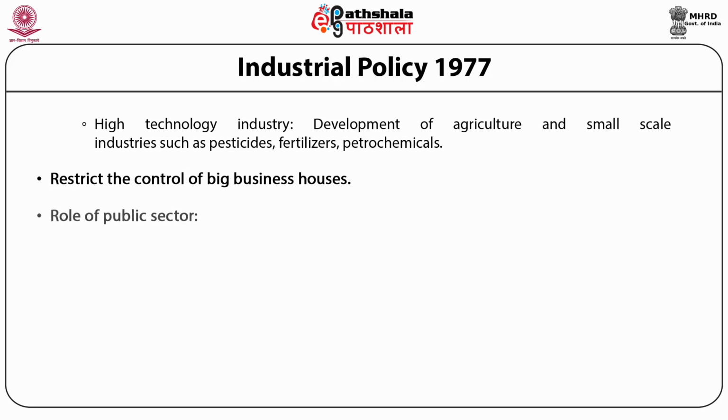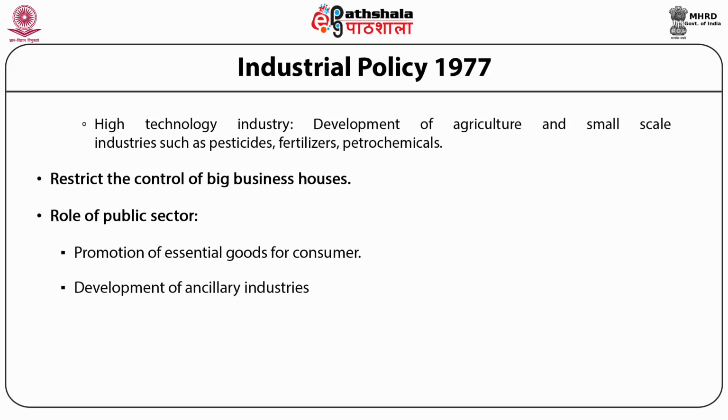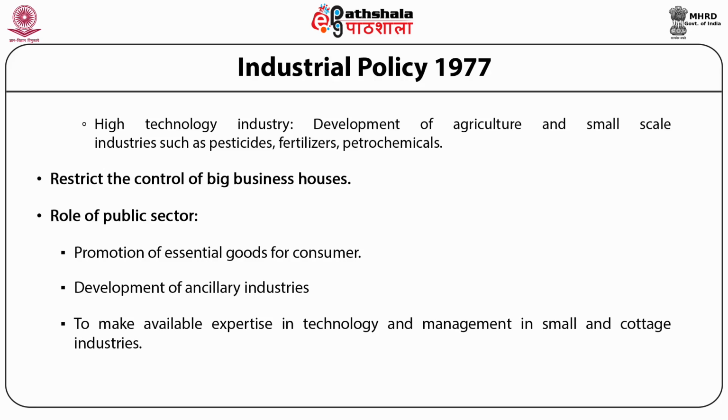As far as the role of public sector is concerned, the promotion of essential goods for the consumer was an objective. Development of ancillary industries to make available expertise in technology and management in the small and cottage industries. Moreover, revival and rehabilitation of sick units was another objective under this policy.